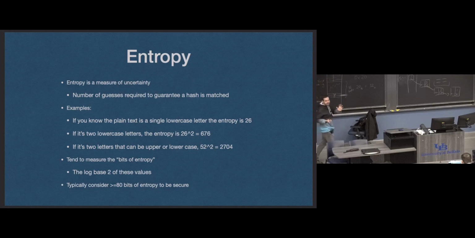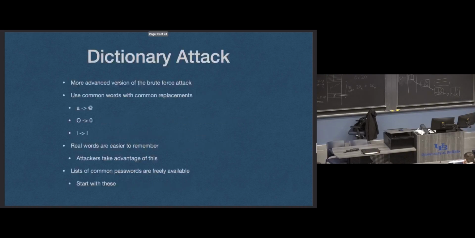Granted, 100 trillion guesses per second, yeah, that's a very powerful attacker. They really have to want your password. They really have to want to go after you to dedicate those resources to it. But if they do want to, they're going to get your password. So just crank up the length, and that's fine.